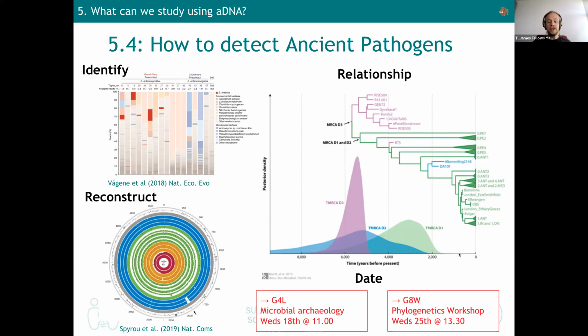And also, when you're comparing these trees and you have a known per year mutation rate, which is relatively consistent, we can use this to date the evolution of the microbe. When did it actually appear? And if you can't do radiocarbon dating, for example, when was it present in a particular population?